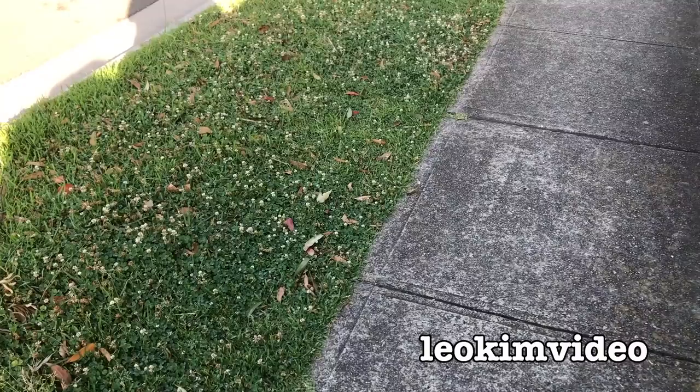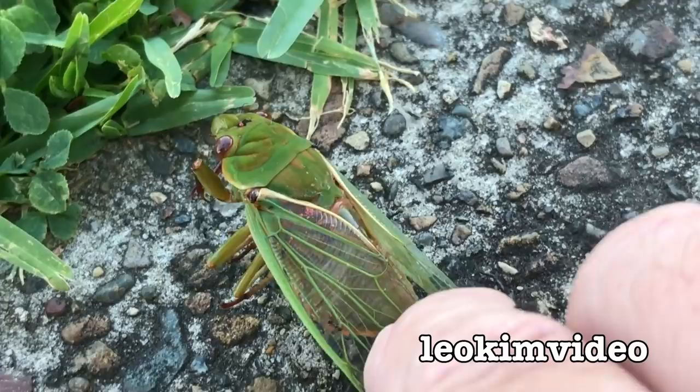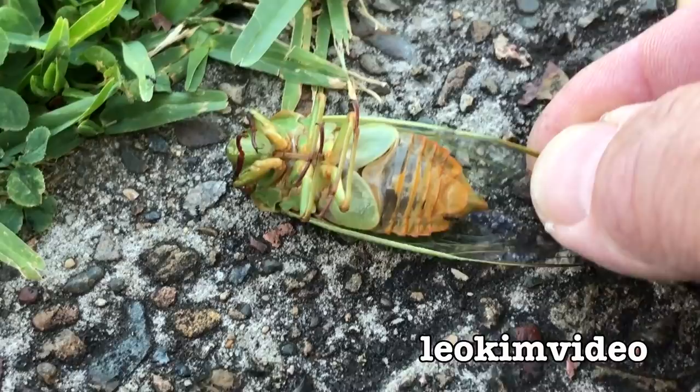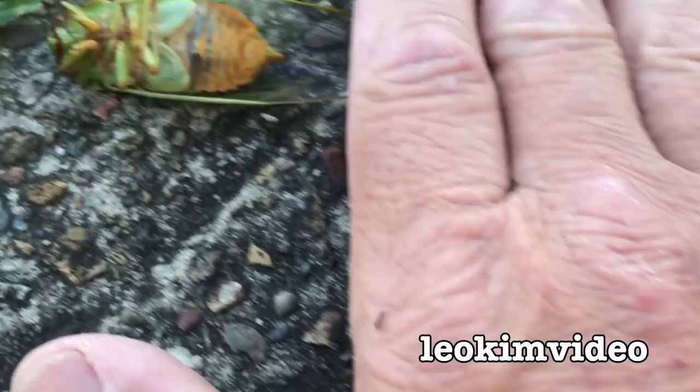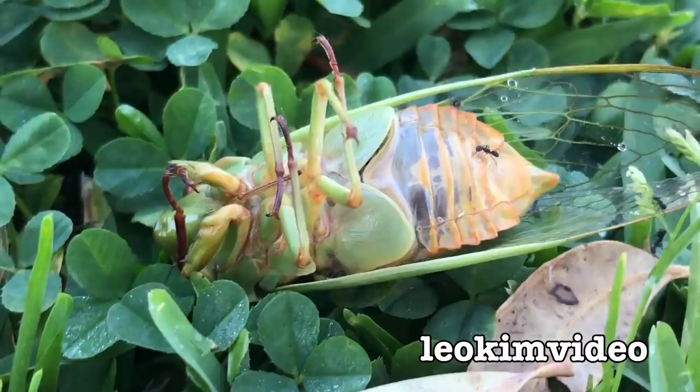I think there's a cicada down there that's seen much grander days. It's a green cicada, also male — I can see the drums there. I'm trying to work out why it has passed away, looking for signs of bird attack. I'm not seeing it — it might have just died of natural causes. It is the right time of the season to have them dying from natural causes. The ants are having a nice feed there, and I'll get the cicada off the path — ouch, the ants are biting me — and onto the grass. It'll take no time for the ants to find that cicada in the grass.